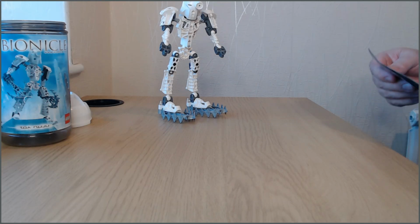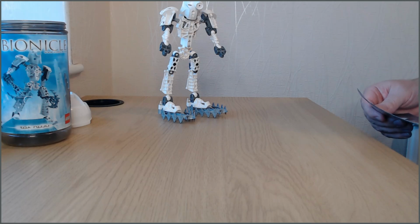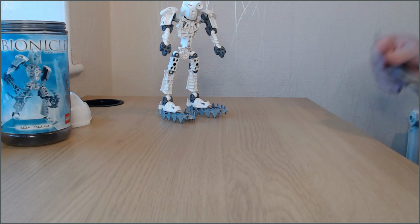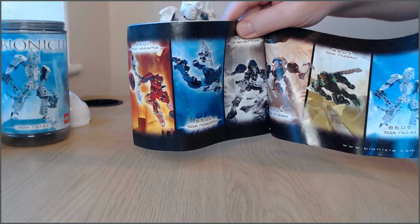Because obviously, the modern day equivalent of this, I suppose, would be one of the 3-in-1 Creator sets, whereby you can create more than one model from a given set of pieces. But of course, if you want to have them simultaneously, you've got to buy multiple packs. Whereas with this, you have to buy multiple packs to get one extra model, in effect. But you end up with 4 models, I suppose, as a potential. But you chew up 3 of your models doing that. You can see here the other ones.